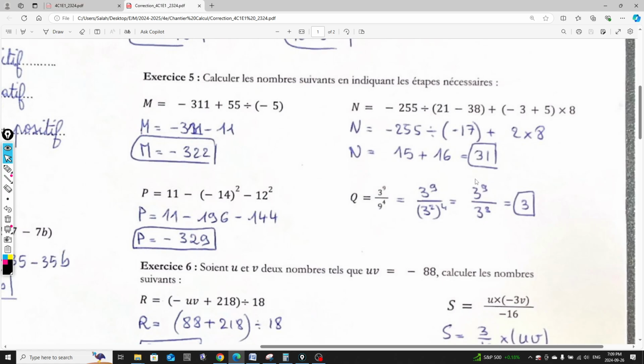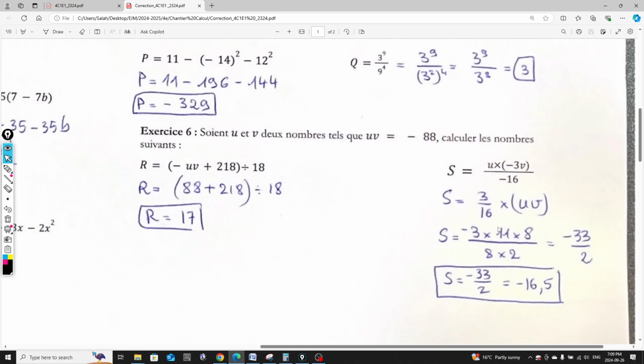Well, 8 of the 3's are going to cancel out with 8 of the 3's down here. And that's going to leave me 1 3 up in the numerator, right? Because the numerator's got 1 extra 3, 1 more 3 than the denominator, because this guy right here is a 9 and this guy's an 8. So I can cancel out 8 of those 3's, and then I'm only going to have 1 3 left in the numerator, so that's why my answer is just 3. Okay? And then finally, exercise number 6.